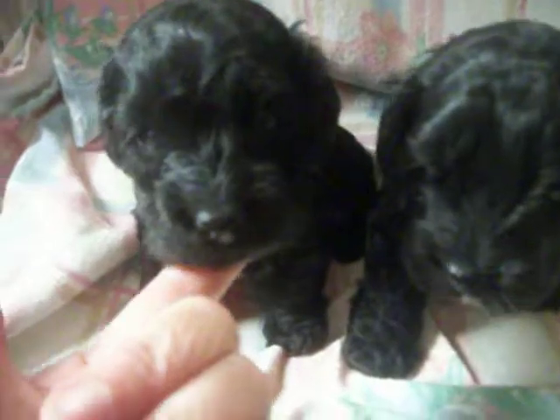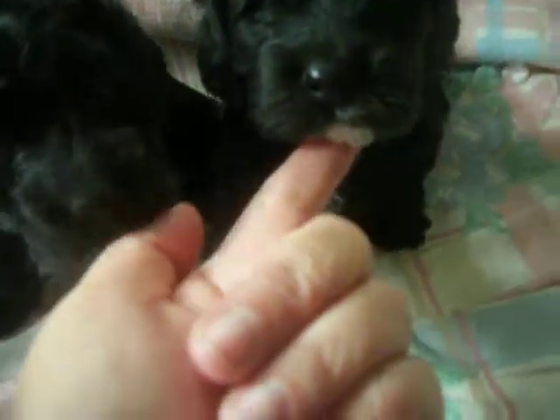This is Samson and Seth. Samson is the littler guy and Seth is a little bit bigger. Seth has a white chin and white down the middle of his chest as well, and Samson doesn't — he's mostly solid black. Samson is the smaller one, and Seth is the biggest of the two, and he's also a little bit more curly.